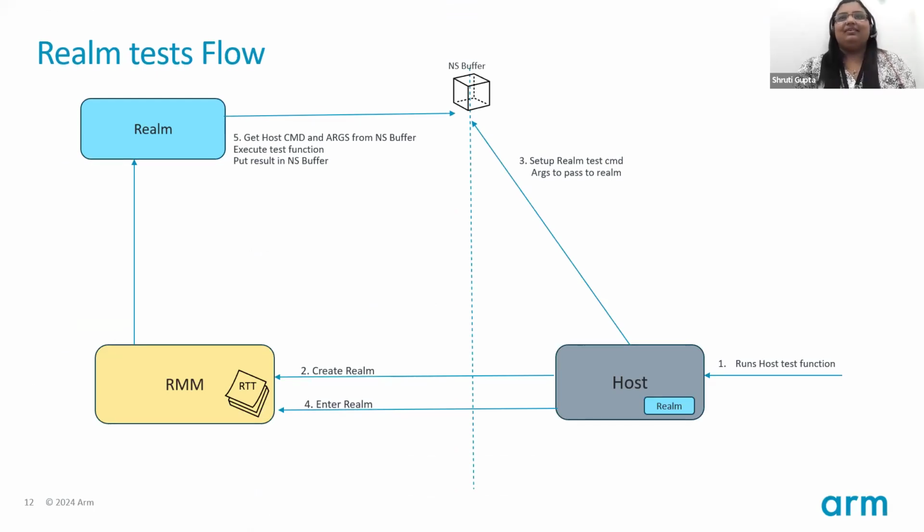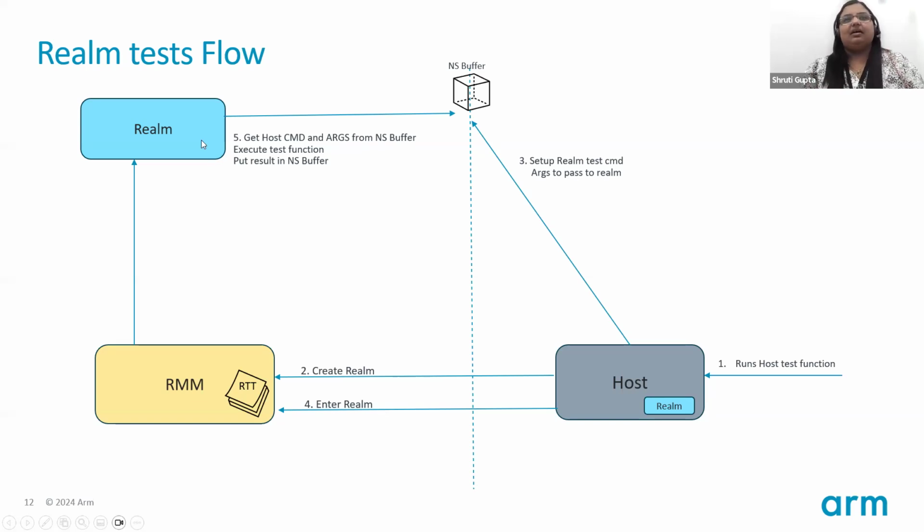So yeah, this is a very high level view of what a test case will look like. When execution starts bare metal, we enter TF-TF main with a single CPU on, and a test function starts running. When we enter a test function, we have to create a realm and copy the realm binary to the realm memory. And we set up what commands the realm should do, and the arguments we need to pass to the realm, in the non-secure shared buffer. And then we say enter the realm. Enter the realm means we start execution in the realm.